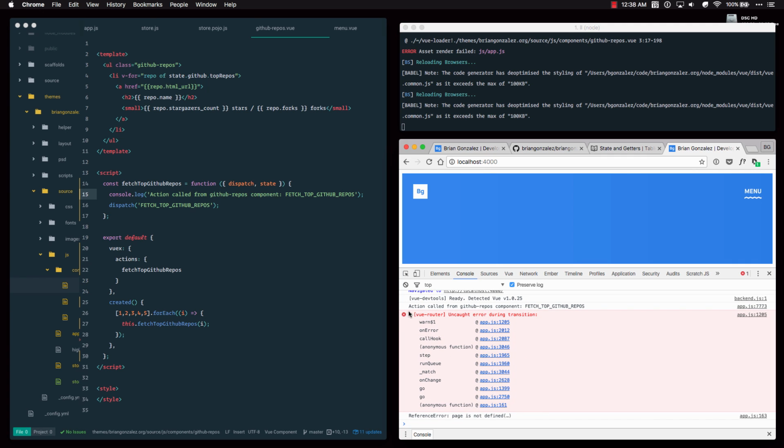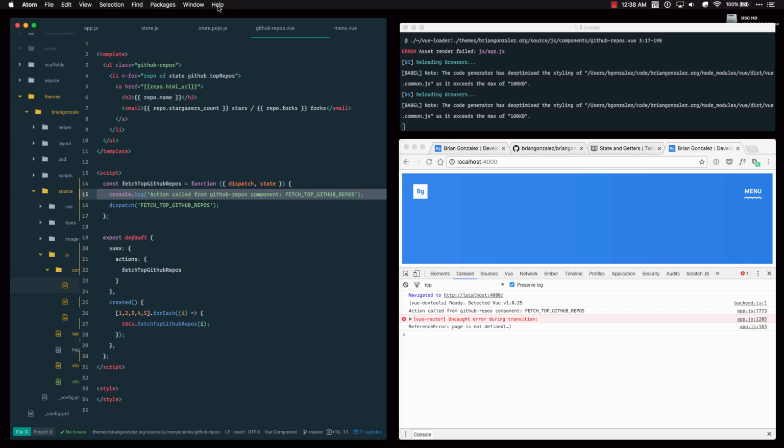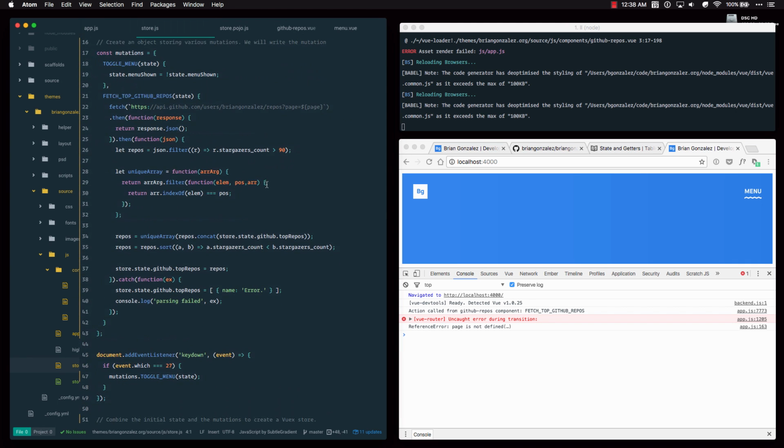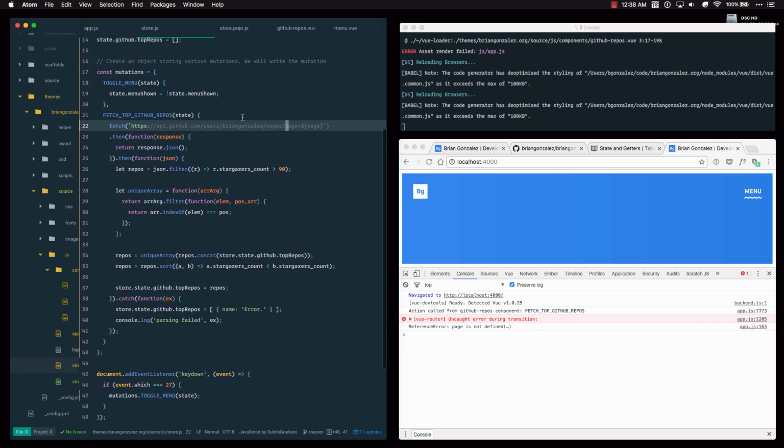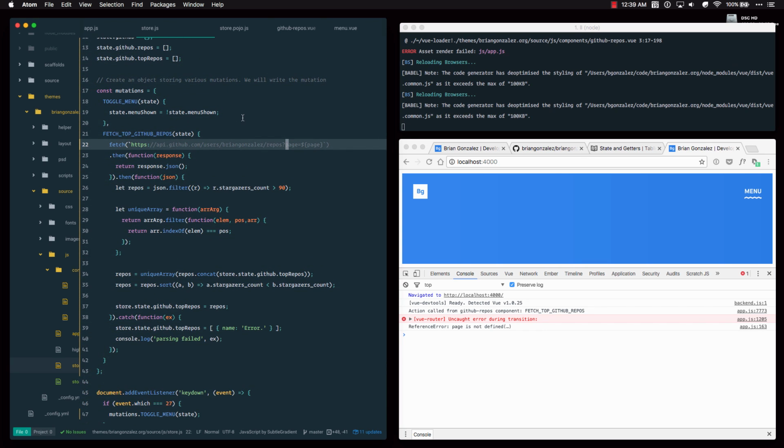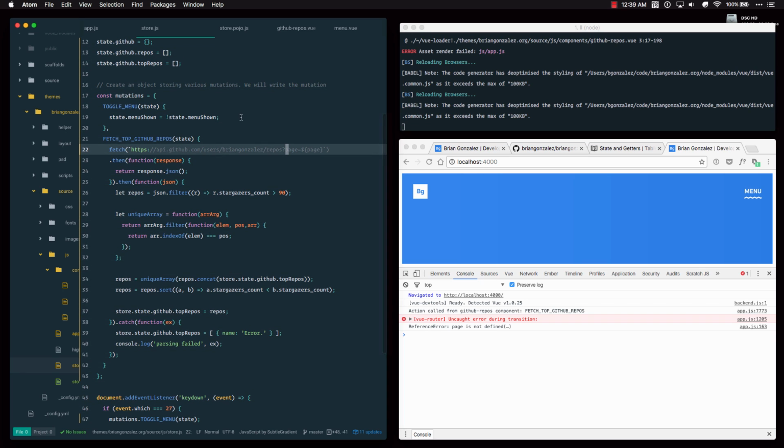Page is not defined. So I believe that is inside of the store. All right, so it is complaining that it does not have page right there. That's the one it's complaining about.